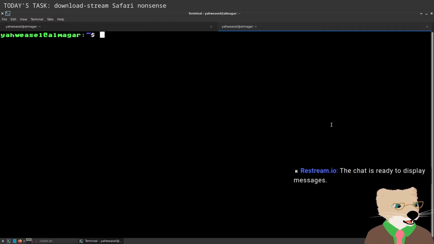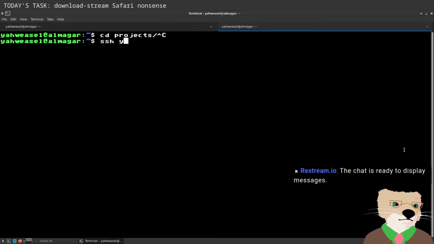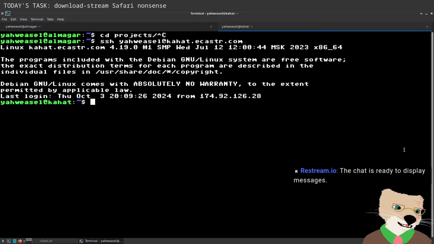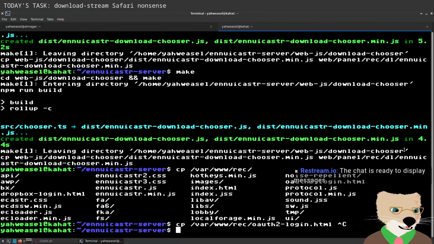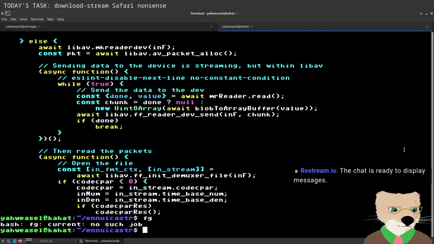Okay, so the thing that I'm fixing has to do with Safari, and of course, I'm not going to run Safari on this system, am I? So I'm not going to be able to show you if anything is actually fixed, but hopefully I will at least be able to do some of the debugging work regardless.